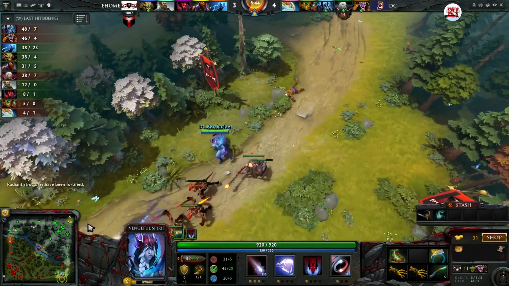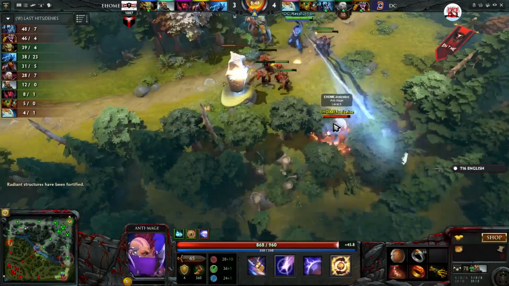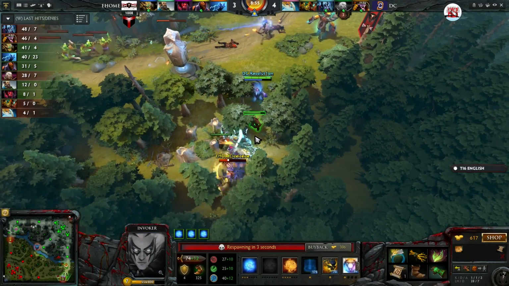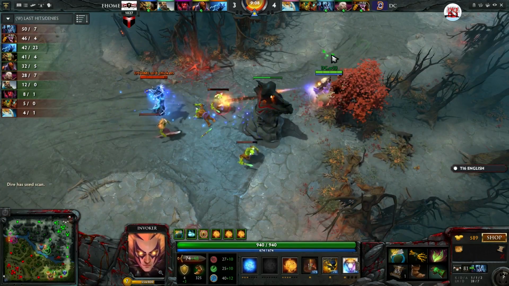And well, if you're really dying too much in lane, then it's okay to rotate to the jungle, but that will not stop you from dying if the team really wants to kill you. So the important part here is that the lane gives you a lot of experience and you should try to make use of it as best as possible.